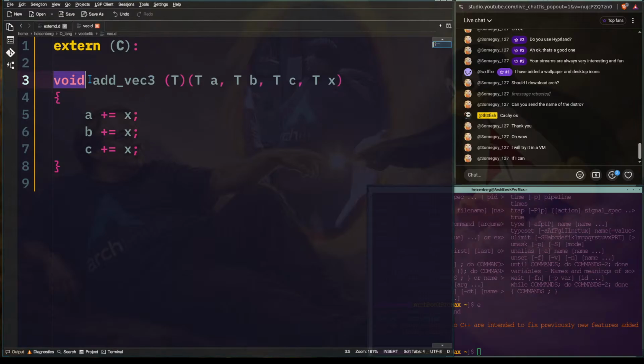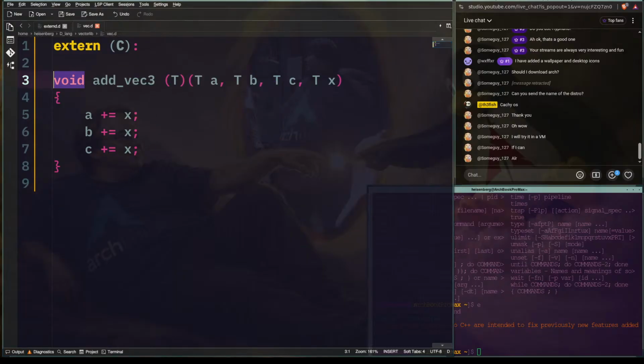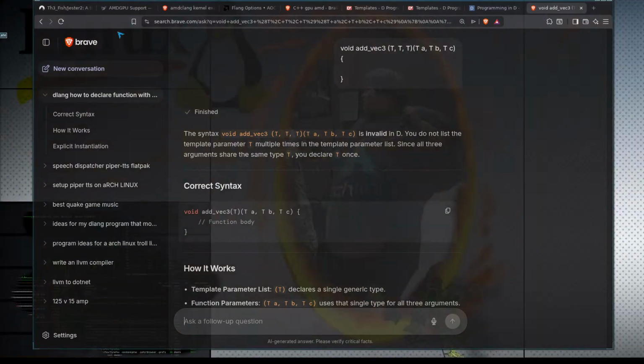I'm sorry. I'm distracted. So how do we set the final output value? You can't return a value from an add vec. That's functional programming anyway. You'd take a reference or a pointer to a value, then you would send to that pointer. But the problem is you can't declare ref in T with T, so I'm going to go ahead and say that this is a T type. So how would I go about that?